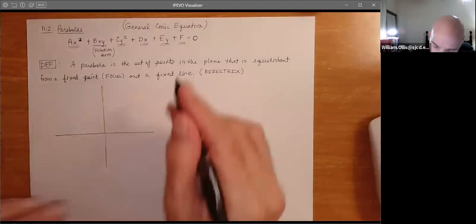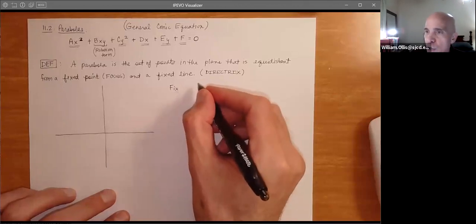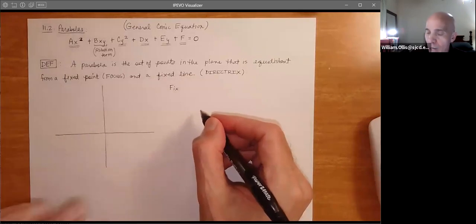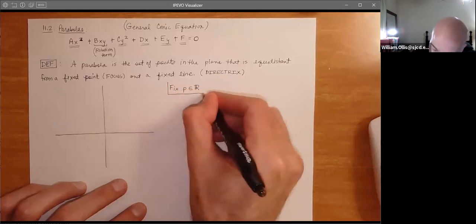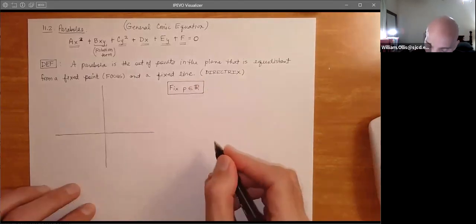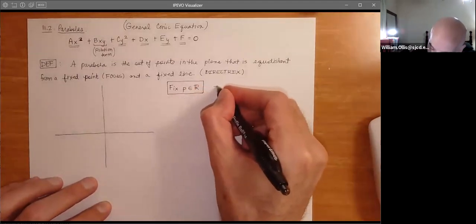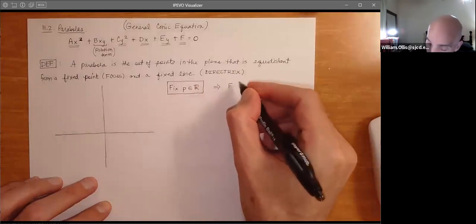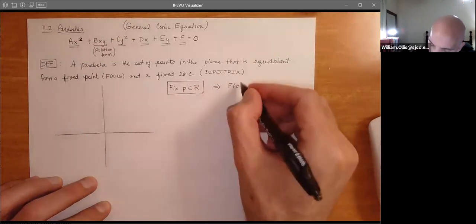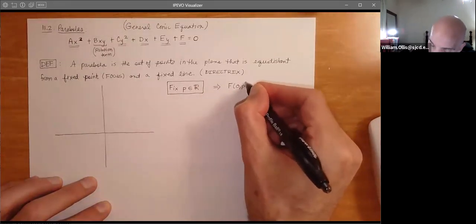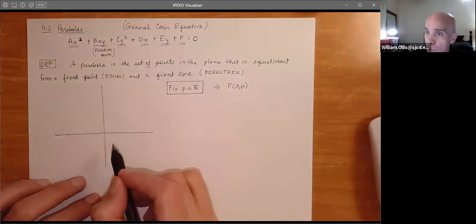So what we're going to do first is we're going to fix a real number. And when I say convention, or if I don't say convention, all of this is convention. So we're setting up the ground rules. So we're going to fix some real number, we're going to call it P. And this is an easy place to start. Now, when we fix this P, this will fix a point, and this will give us what we're going to call the focus. And we're going to place the focus, you know, we could either place it on the y-axis or the x-axis. We're going to start with the y-axis, and then we can flip all of this around with no effort whatsoever to have determined the equation if we had started here as opposed to here. So we don't have to do extra work.